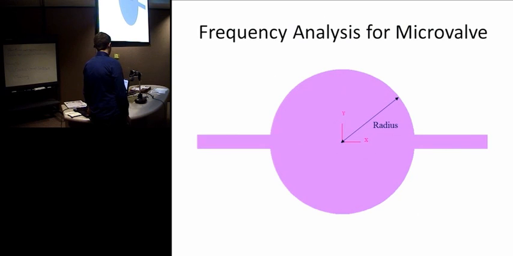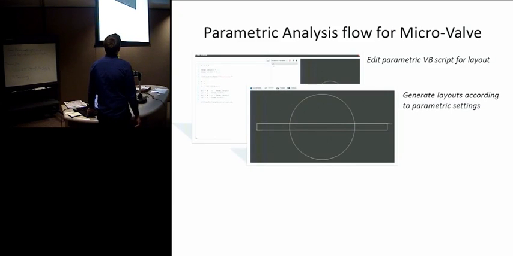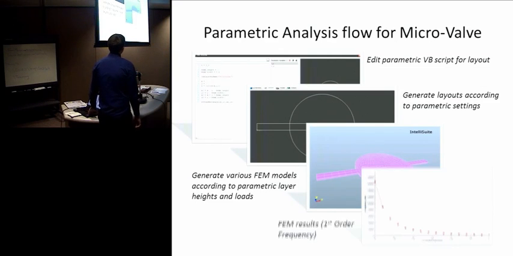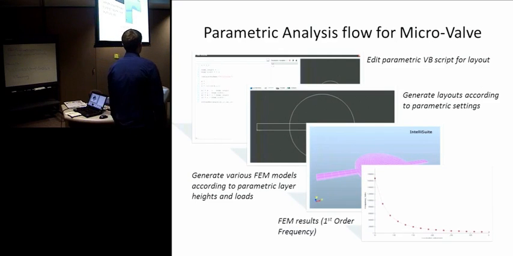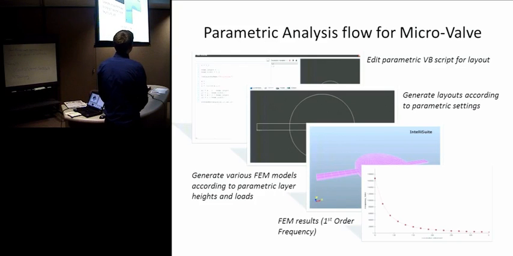Just another quick example, we have a frequency analysis for a basic micro valve. And again, we change our parameters, generate the layouts, the FEM models, and then we can view our results at the end. These can take a little while, like it will take longer than a regular FEA analysis, because let's say you want to see 10 results, it will perform all of the simulations.